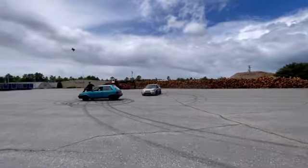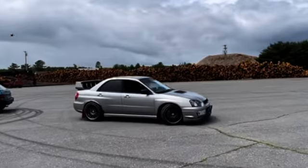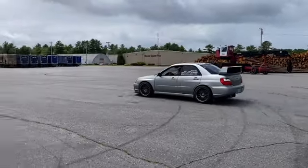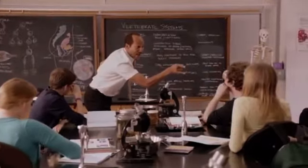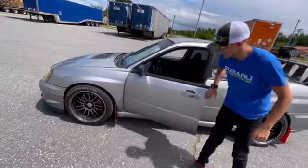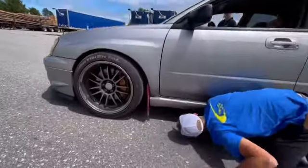Yeah. It was at this moment that he knew he messed up. Nice broken axle. You done messed up, Aaron! This is why we can't have nice things, folks.